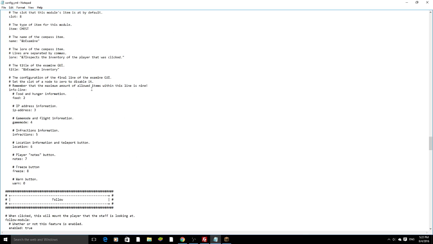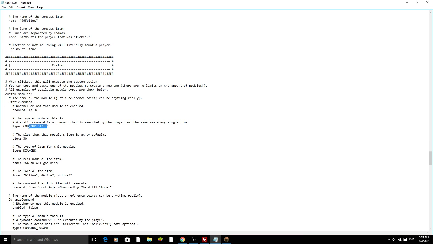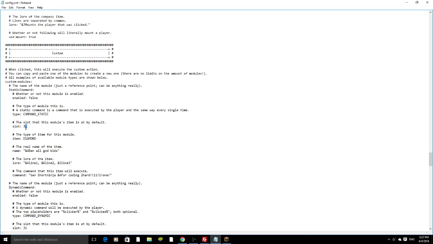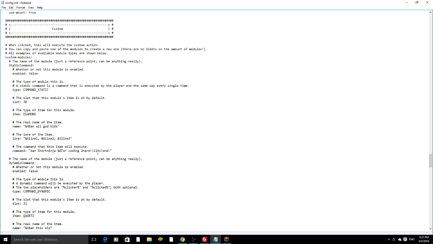Let's just keep scrolling down to the custom stuff. Now this is really cool. You can enable this and you can have it do a static command. And then you can choose the slot. You can choose what the item is, the name of the item, the lore obviously, and then the command that it will execute. You do not need the slash.